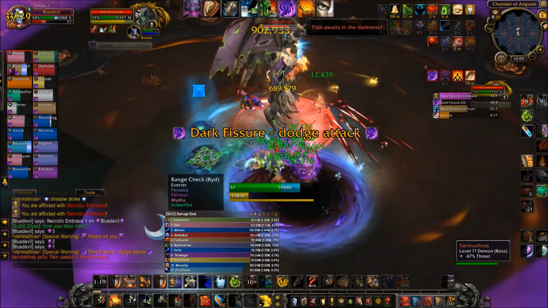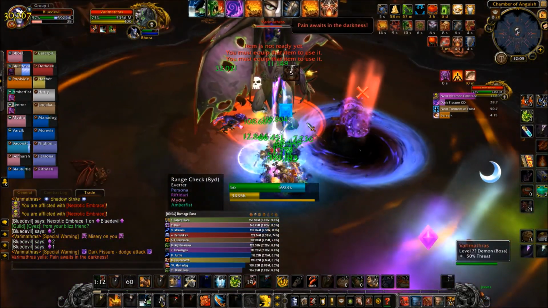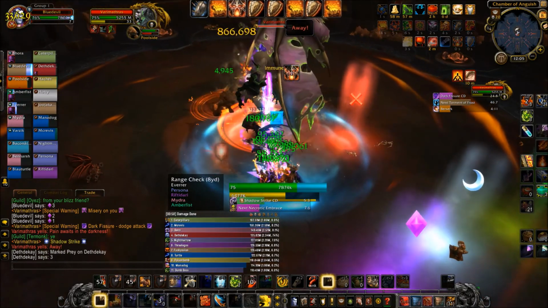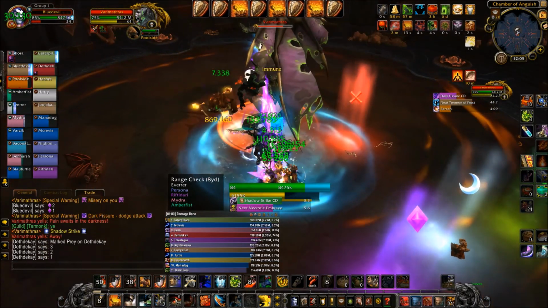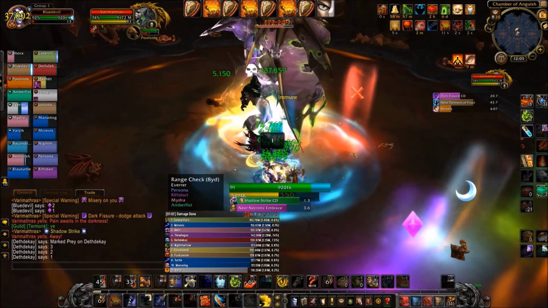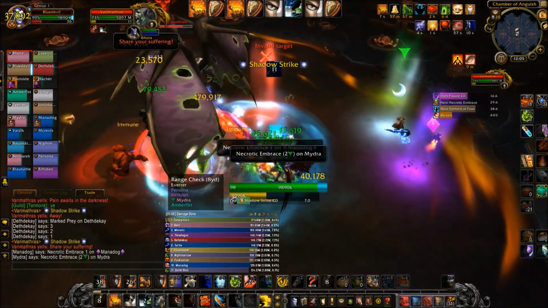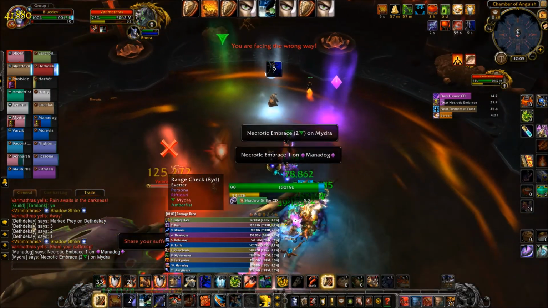And then I go to the opposite mark. I go to blue. They go to red. And then once I get alone in the darkness, when they get 8 yards away, I'm going to jump away. That way I take my necrotic embrace, and it detonates away from everyone, and no one gets it.